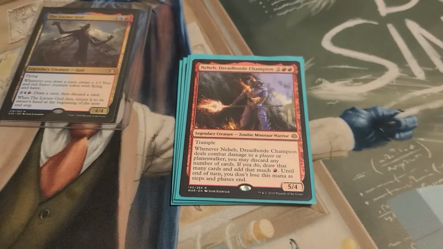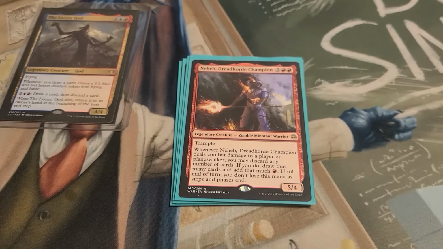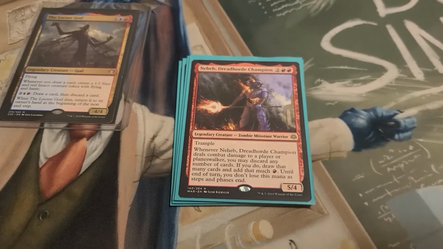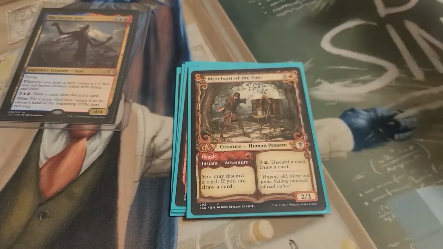Neheb, Dreadhorde Champion. When it deals combat damage to a player or planeswalker, you may discard any number of cards in your hand. If you do, draw that many cards and add that much red mana until end of turn. You don't lose this mana as phases and steps end. So another great way to get tons of card draw. Merchant of the Veil.